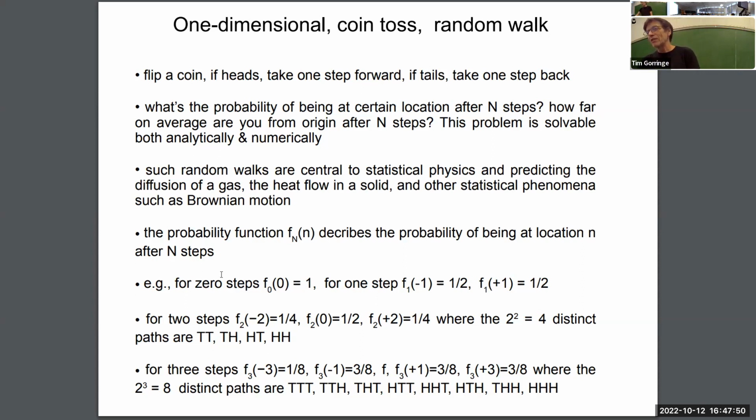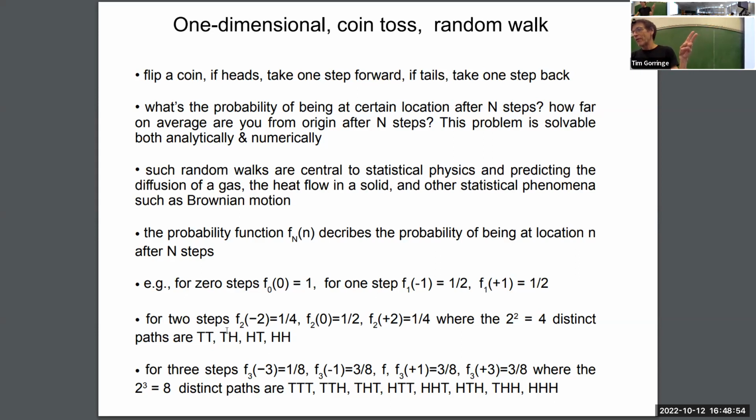I've written some out by hand, just to get used to this. Supposing we take no steps. So no steps is uppercase N equals 0. So f subscript 0: we can only still be at the origin. So we've got 100% probability of being at the origin. That's this one here that I can't highlight anymore. If I take one step, what are the possible outcomes? I can either throw a head or a tail. I can either be one step to the right or one step to the left, with equal probabilities for the unbiased coin. And so here there are 2 non-zero probabilities for one step. I could be one step in the negative direction with 50% probability, one step in the positive direction with 50% probability. So that's easy to enumerate.